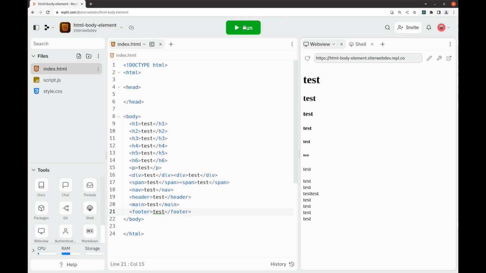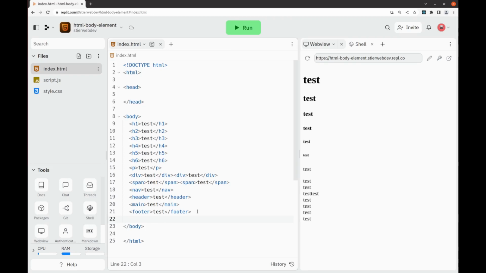For example, if we're putting a bunch of links on a page, maybe instead of using a div, we would put all of those links, those anchor elements, inside of a nav instead of a div element, even though the default styles are the same on the div and the nav. Similarly, with header, main, and footer, you might want to use those for the different sections of your website. Notice that the header is not the head, but it's supposed to be the header of your content. So maybe a chapter title of a book would go in the header, something like that.